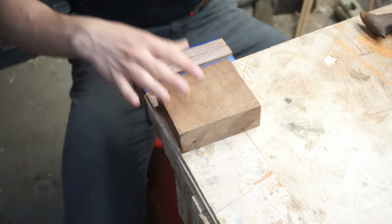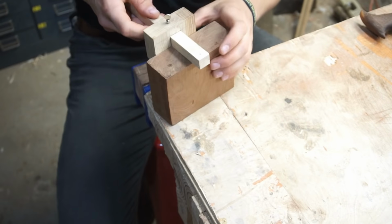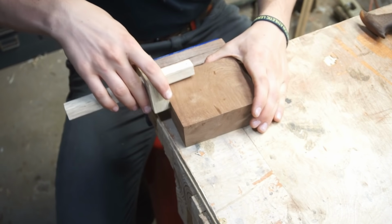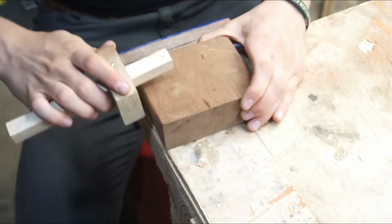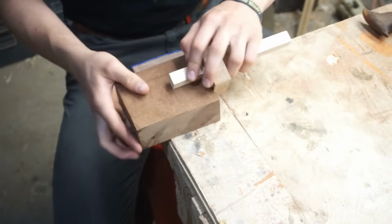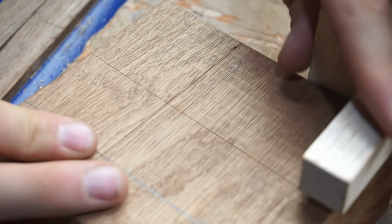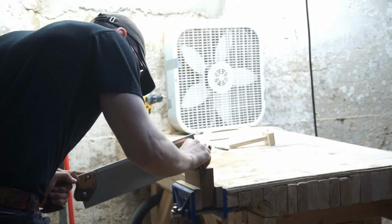We're going to be using another chunk of mahogany for this next box. The first step is to mark out where we want to make our cuts. I wanted to make a smaller box this time, so I made it a cube. This size would be great for rings and small pieces of jewelry.